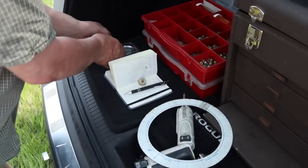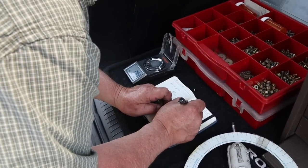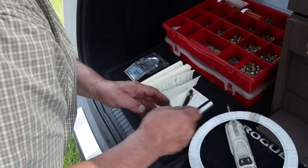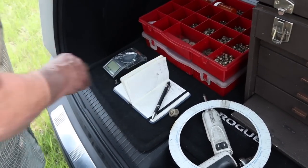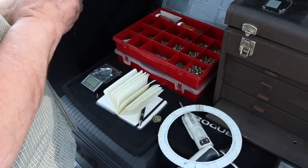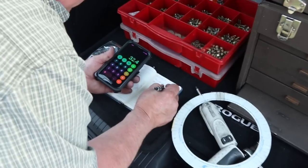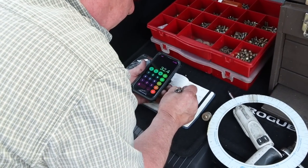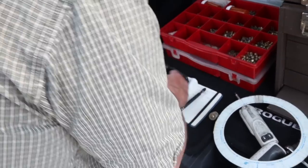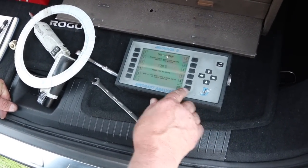We're going to start weighing up some bolts and washers to get this thing closer to balance. The weight of this screw was 2.9 grams, so 35.3 minus 2.9 equals 32.4 grams. That's what we're implementing here — 32.4, even though the total is 35.3, because I took that weight out. Enter changes: we're going to put 32.4 at 280 degrees.